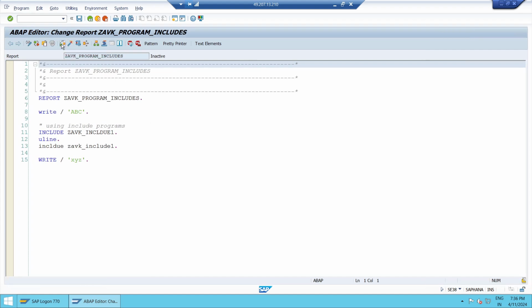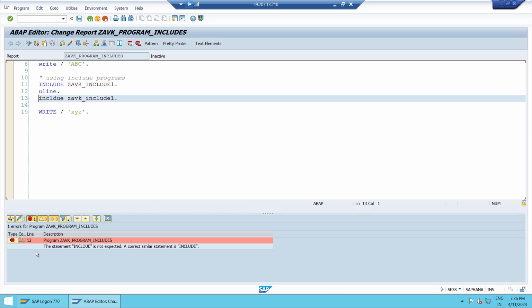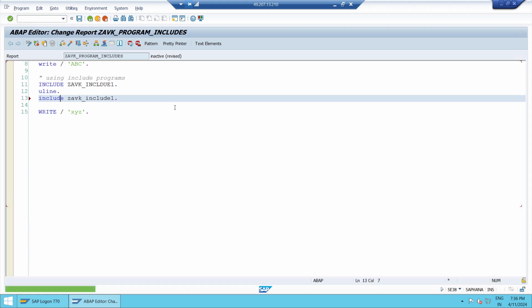While checking, immediately we are getting errors. The statement include is not expected. The correct similar statement is include. So this is another typing error. CLUD. Okay, right.